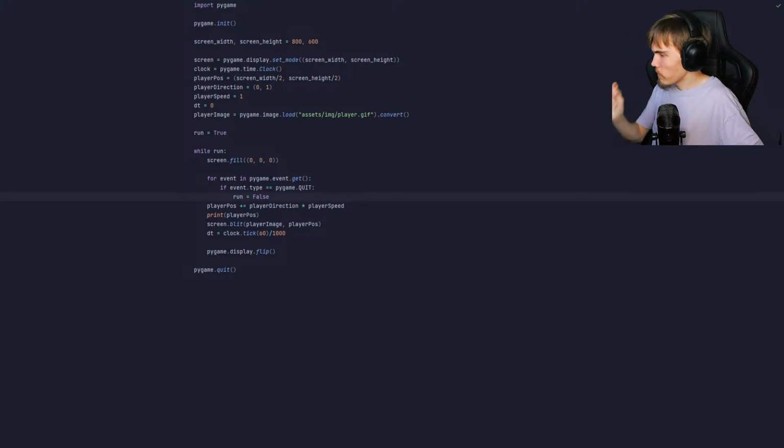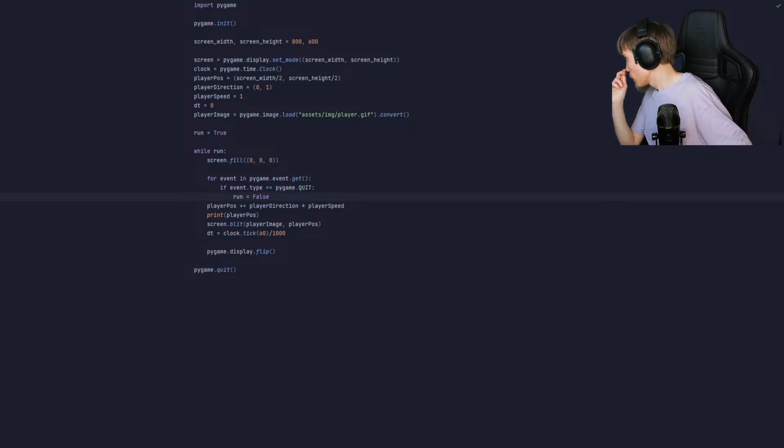Okay, so it seems to say that the position is in fact not a position, which makes sense.